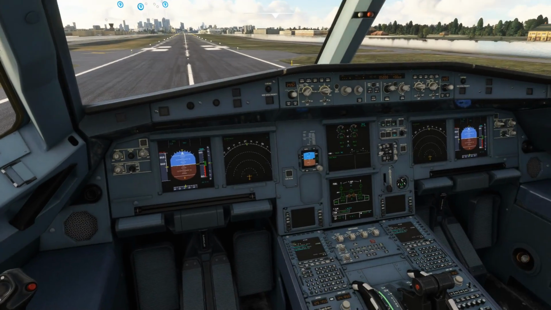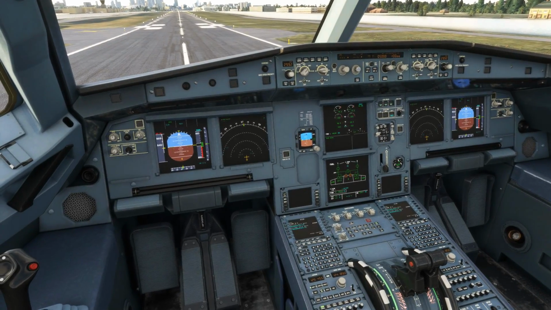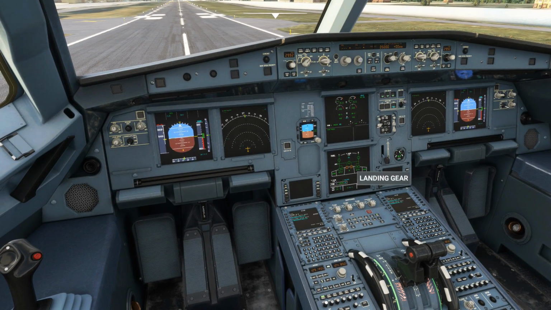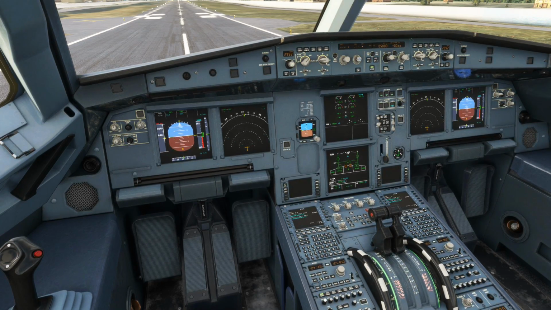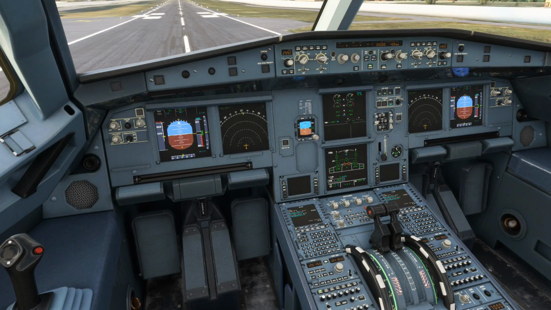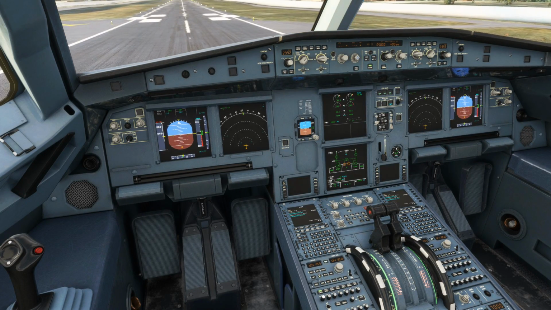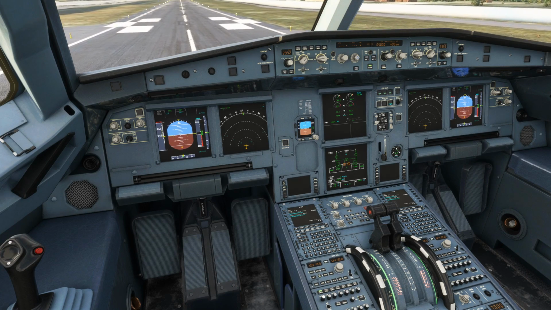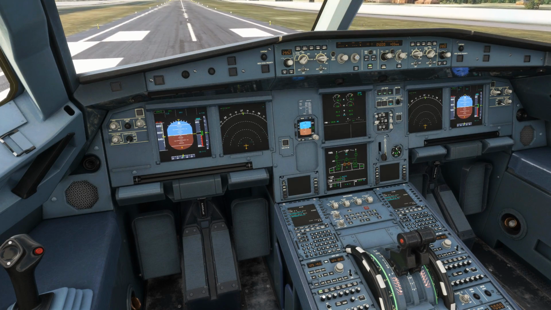So again, I'm going to bring the view down so you can see the throttles. Release the parking brake. I'm just going to throttle up. Simulate some kind of landing. So I've just come into land, let the aircraft gain momentum down the runway. Typically by this time you would throttle back.